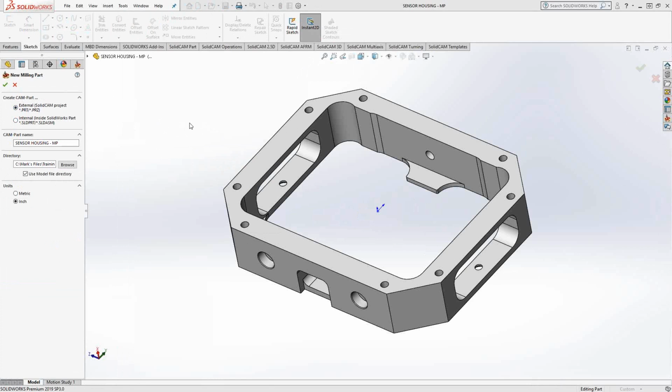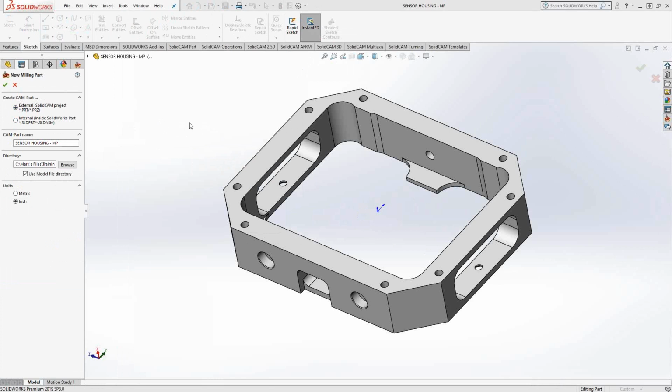And because it's external, it allows the programmer to do whatever it needs to do to that part without the design side seeing it. Meaning that if you add sketches or anything like that to get your part better programmed, the original design model, being a separate file, does not see those updates, doesn't see any of those stocks or anything like that. Now, on the opposite side, if a change is made to the original design model, your external SolidCAM file will be associative to that and will update the model itself. So it will keep track of the solid model from SolidWorks, keeping it up to date, but whatever you do on the program side doesn't go backwards.